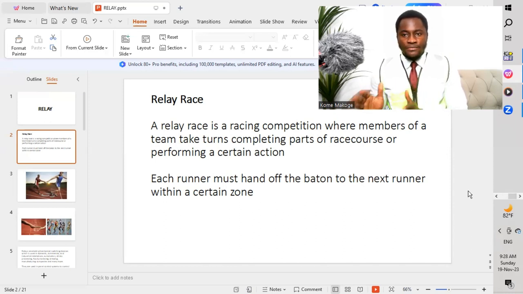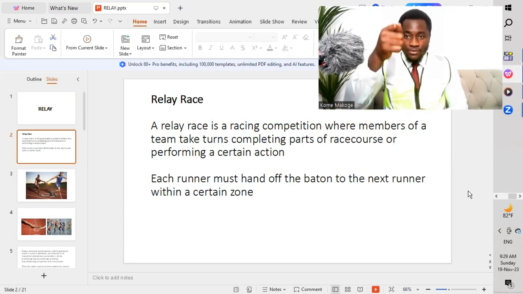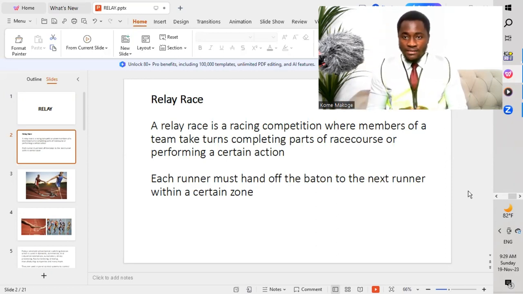So we have different persons aligned in different teams. I'll give an example. We have team A, team B, and team C. In team A, we have probably three members running, in team B we have three, and in team C we have three. Each group has one baton. They stand at different spots, whereby the first is going to run and give the baton to the next, and the next gives it to the next until we get the final result, which is going to tell us who won the race.